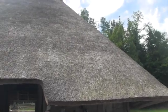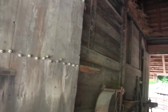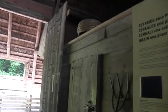Here an old thatched roof building, huge building. Some cultures, like I think Albania and parts of Romania and elsewhere, still do this. Look at how that door is held together. It was a proud man that could own a building like this and a farm to support it and justify it. A hard-working man who wanted many, many sons.